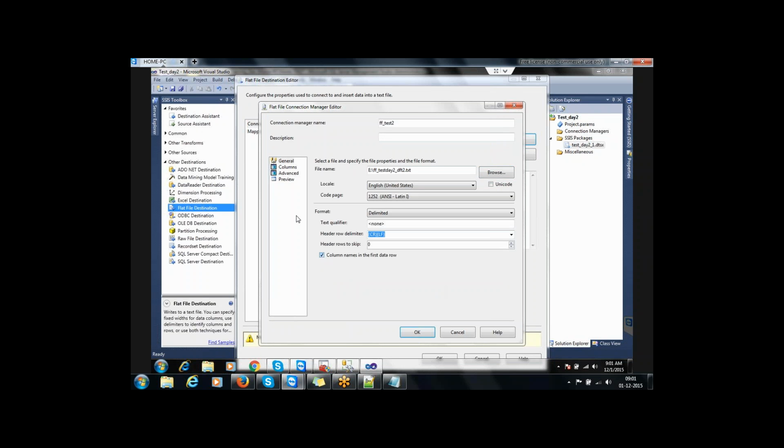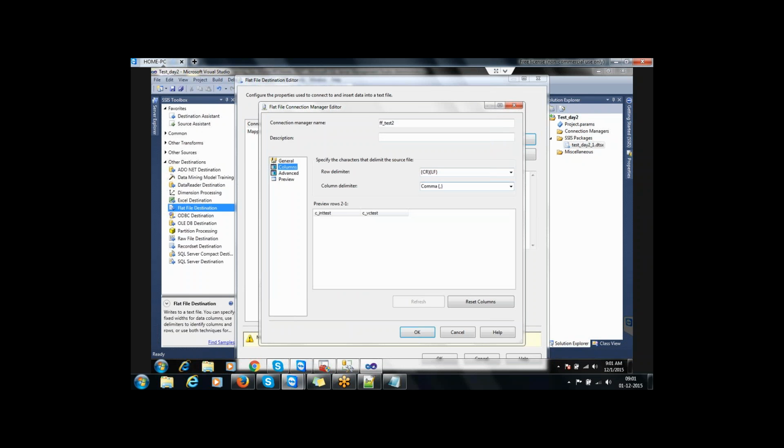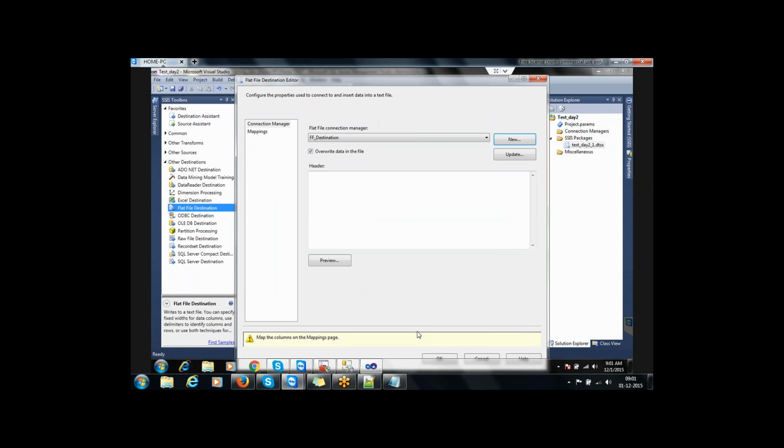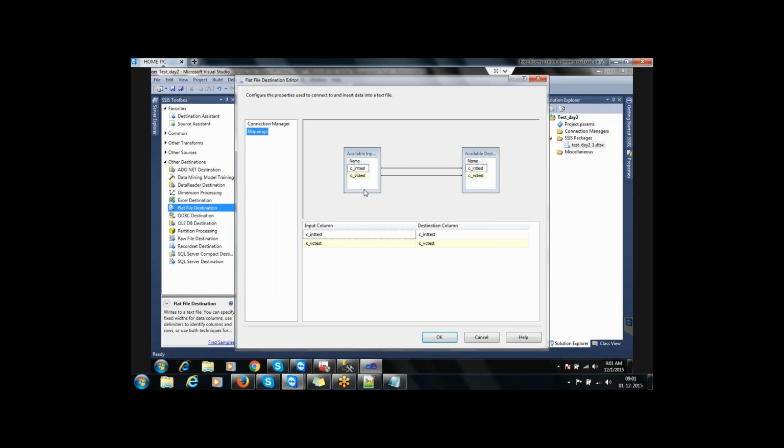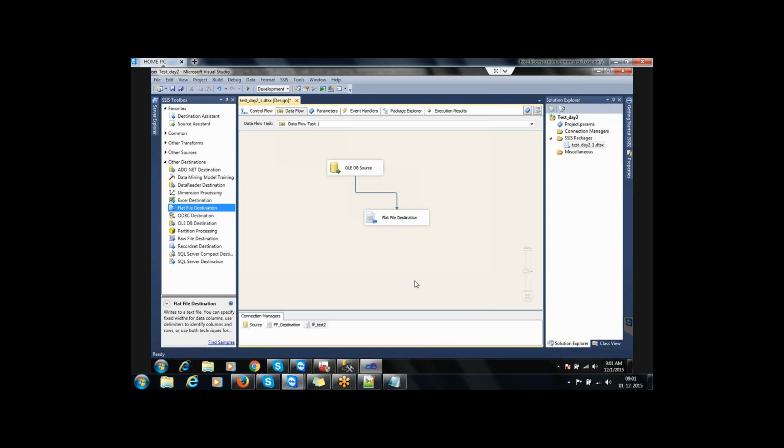I'm selecting the rows, delimiter, specifying comma delimiter, and the header values. Go to mappings. This is the source column and this is the destination column. Okay, and just saving this package.